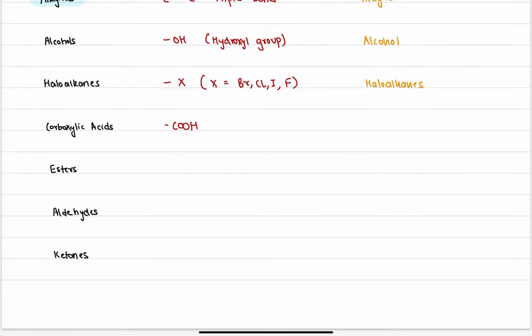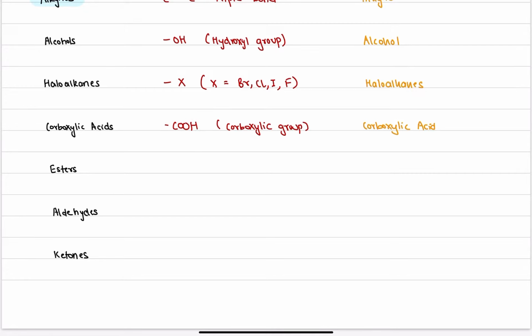This is famously called the carboxylic group. All right, so this is something that you're looking for. Let me write that in red. So we call this the carboxylic group. And then again, the name of this functional group, whenever you are asked to name the functional groups, you'll just simply say it has a carboxylic acid in it as well. And you're looking for this COOH.